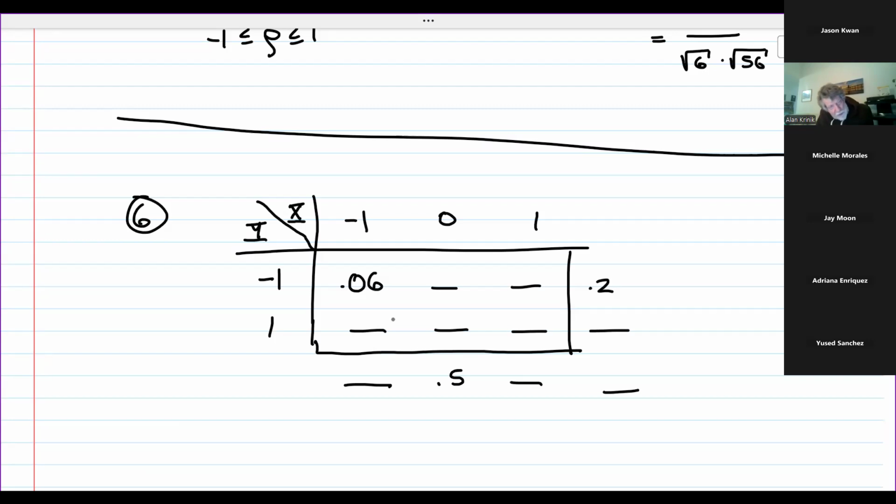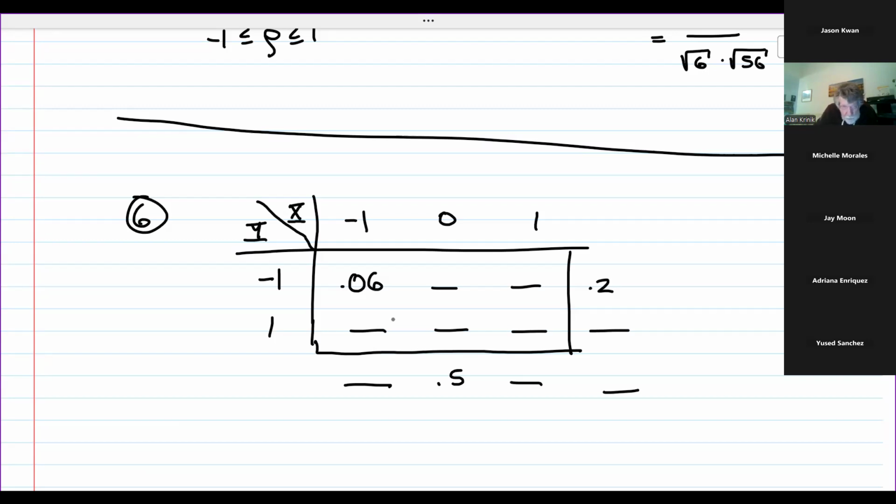Now, by the way, you can't do it the way we did number 8, making a tree and all of that stuff, because we don't even know what X and Y represent. There's no context. You're not told what X and Y represent. So you don't have to worry about making a tree in this one because you can't even keep track of the balls, because there is no mention of balls in the whole problem. So how are you supposed to do this?